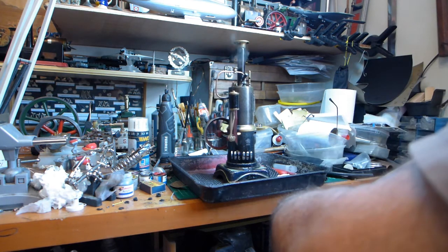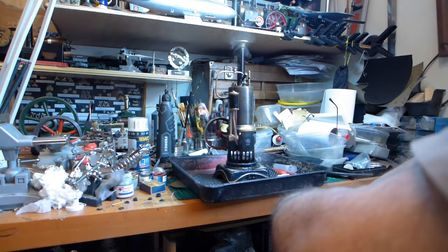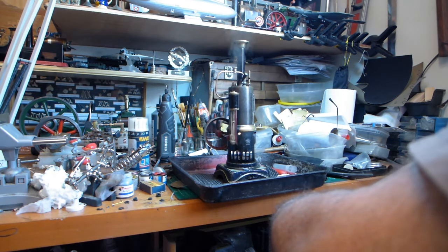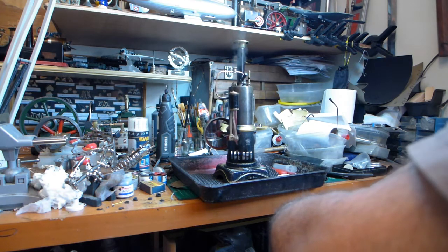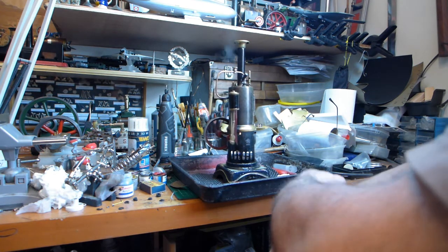Probably the worst, well, I don't know, that big old thing I've got over there when that sight glass went in the chest downstairs a couple of years ago. I mean, that was quite powerful. But I mean, this one, I can believe the height that steam reached, hit the ceiling. It just shows you the power in these full engines. When the grandkids are around, I tend to keep away from it now. I didn't appreciate. I've had a few smaller boilers going, they're nothing. They're just a bit of steam, bit of water. But yeah, I think the bigger they get, the potential there for a bit of damage, I think.